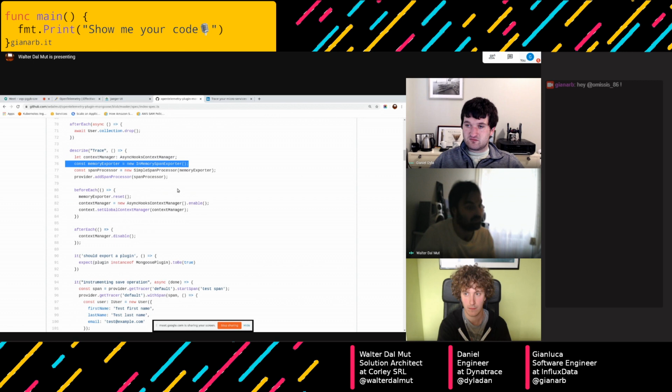I can start a root span, then I can get the tracer and execute any mongoose command. Once executed, I can get the span from the memory exporter and check, for example, that the DB statement should be empty, the model name should be user, and the query type should be save because I called the save operation.